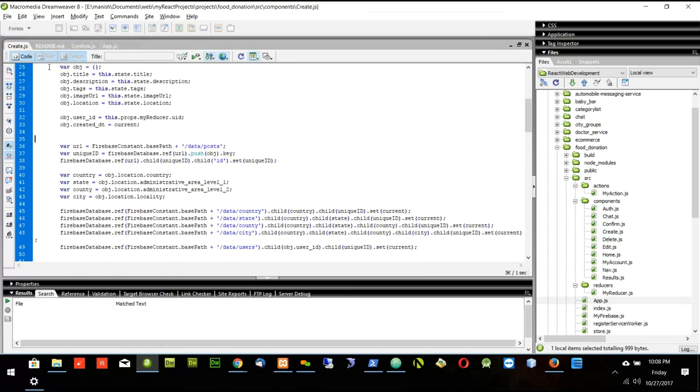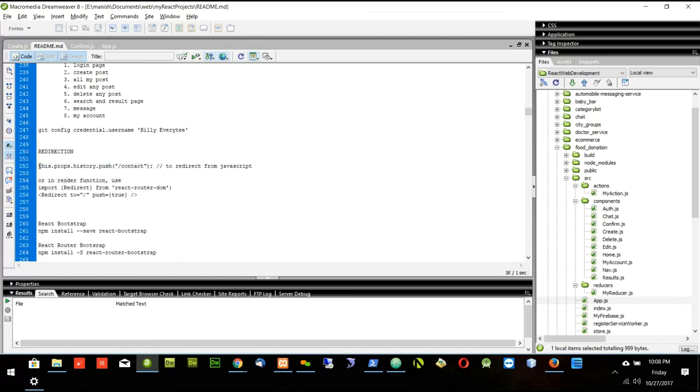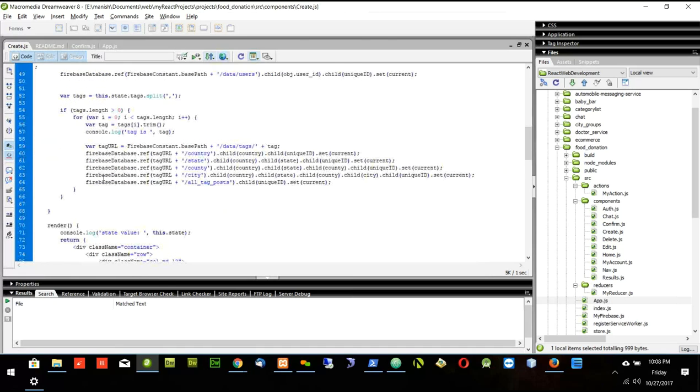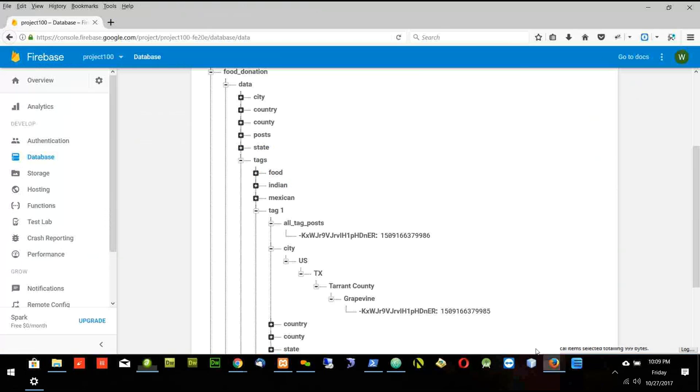So I will use the first method now, that is this.props.history.push. Once user has put all this data, redirect user to confirm page. And then I will say this.props.history.push contact, in the contact one called push/contact. So instead of /contact, I will say /confirm because we are going to the confirm one. Let's test out this condition.